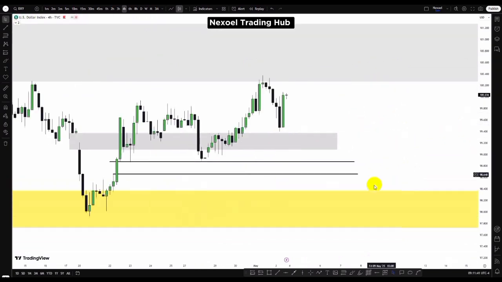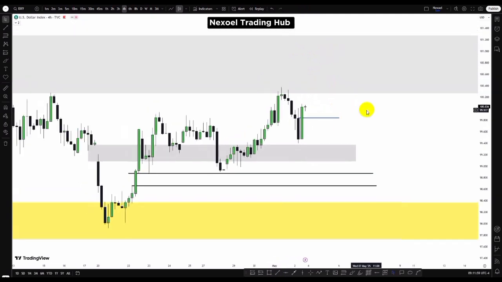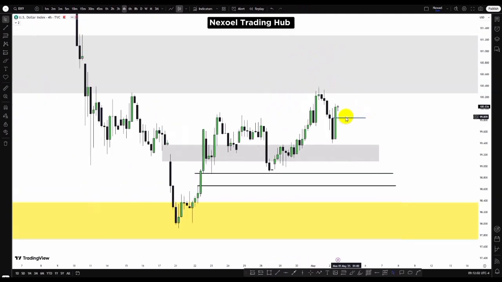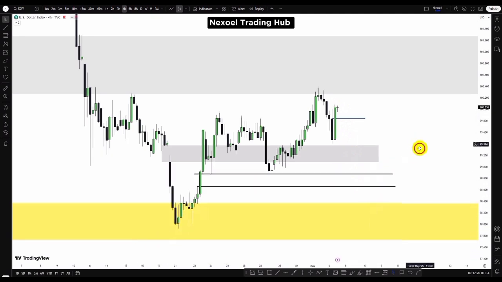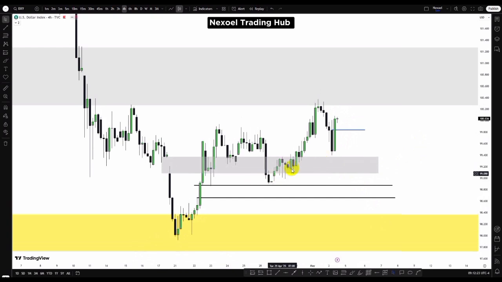So from the 4-hour time frame, clearly what I'll be looking at is how price reacts at this bullish order block. If price doesn't violate this bullish order block in lower time frames like the 15-minute or 5-minute time frame, and price gives us a buy model, then we continue bullish to the upside. But if in a lower time frame like the 15-minute or 5-minute we see that price violates this bullish order block established here in the 4-hour time frame, then we'll be looking at bearish movement to the downside, and I'll be targeting this 4-hour bullish fair value gap, and in extension to see the possibility that price will keep going lower to take out this low point, because we know that the dollar index is bearish, but now we have a bullish price delivery.